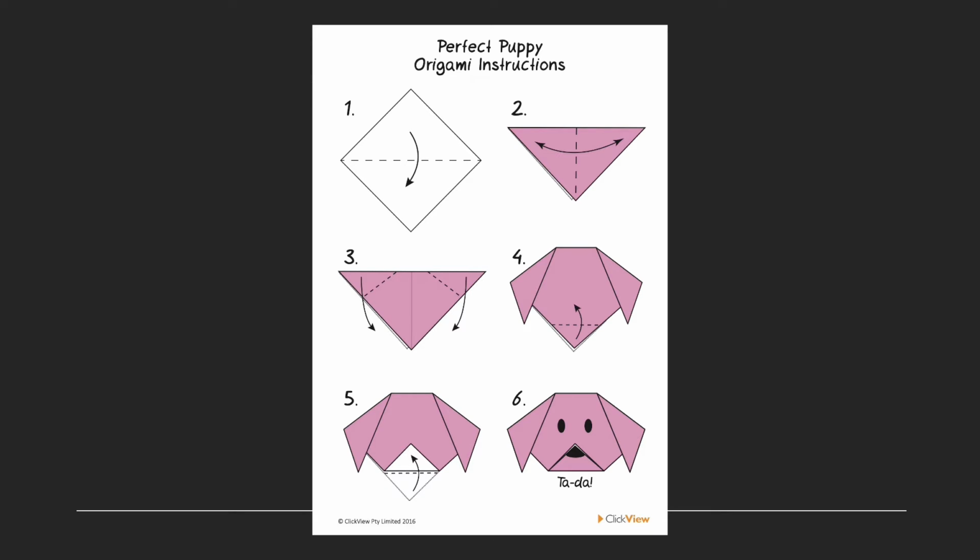So here is the image that we are writing the procedure for. And in our success criteria, it says that we need to put the instructions in the correct order. So if you have a look at this picture, we need to start with 1, then follow on to 2, then 3, then 4, 5, and 6. So that's what we're going to be writing our procedure based on this image.